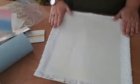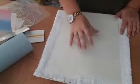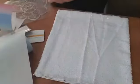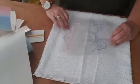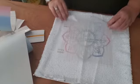I'm going to cover it this time again with a Teflon sheet in addition to this butcher paper that comes with it. See that 10 times fast. So I'm going to take my design, and again, it is mirrored, and it's got a sticky top, stickiness to it, kind of like your Easy Weed and stuff like that.